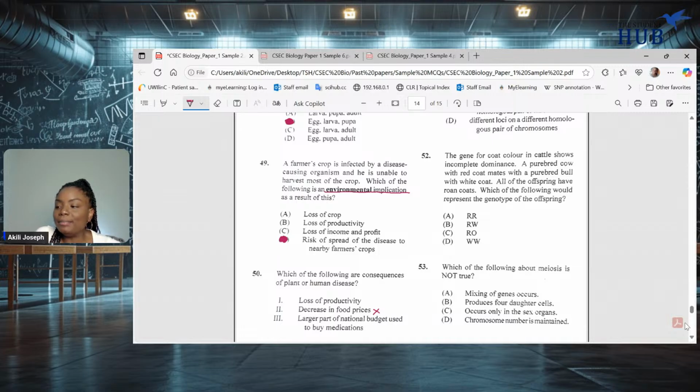So, incomplete dominance means what? So this question is problematic, yeah? It's problematic because incomplete dominance means a blend of the phenotype. Roan is codominance, right? So there's also an error in this question. However, the roan coat is going to be the heterozygote, right? So that means the heterozygote is going to have one of each type of allele. So it's going to have one allele for red coat and one allele for white coat, and creating that heterozygote, you would have roan coats with red and white coats, right? So the correct answer here is going to be B. You need to have two different alleles.